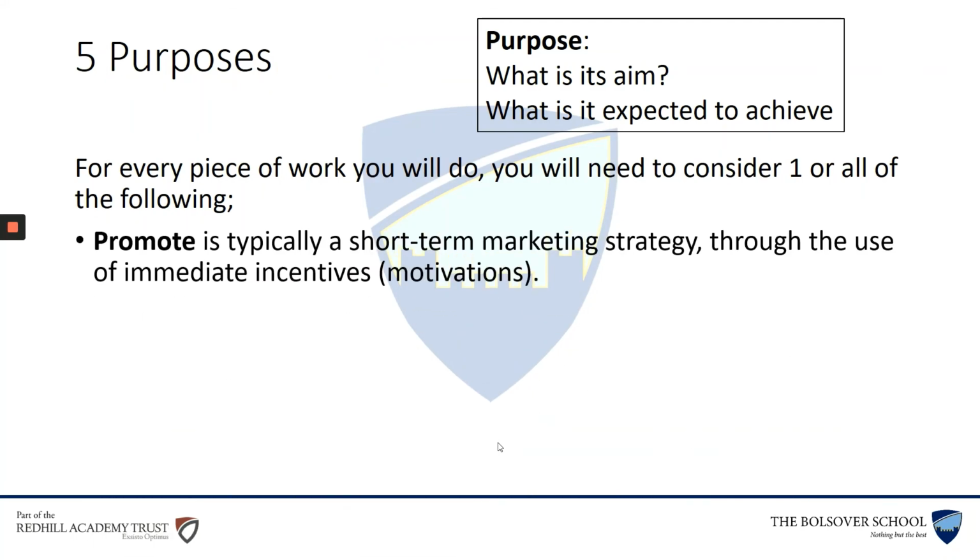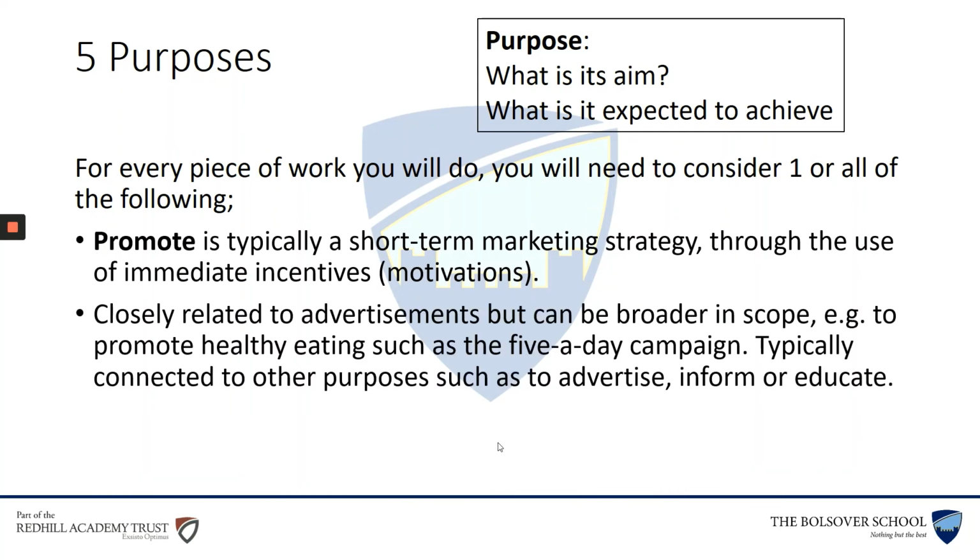The last one is promote. Typically a short-term marketing strategy like buy one get one free, or it might be 20% off this week, and you have to think about what promotions are going on. As I say, short-term, not long-term like the previous one. It closely relates to advertisements, which can be broader in scope to promote things such as healthy eating, so the 5-day campaign, typically connected to other purpose to advertise, inform or educate. So they all link together, but can you tell the difference?